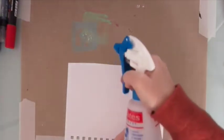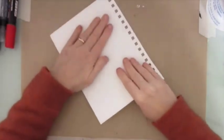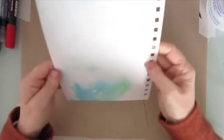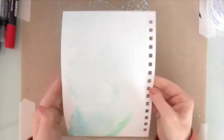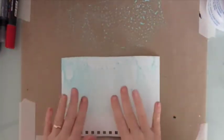Enough talking. So what I'm doing is activating the distress inks, popping it onto the cardstock, then drying it off in between. I've got bits of paint and things on here as well, but it doesn't matter because it all adds to the texture of it. So I could have done that better. I could have had that more in the middle, couldn't I? So I'm going to dry it off and then do another layer.